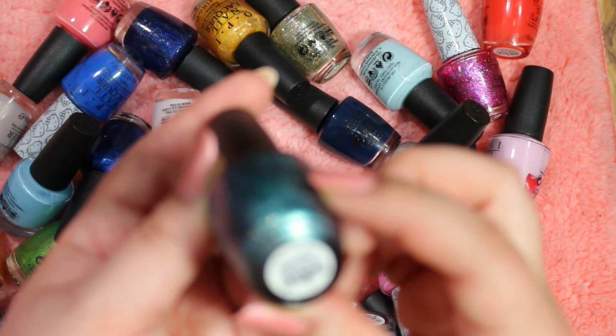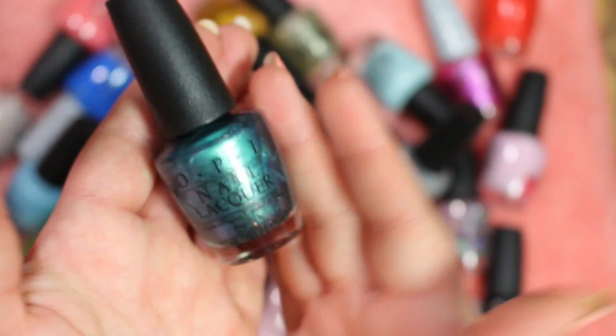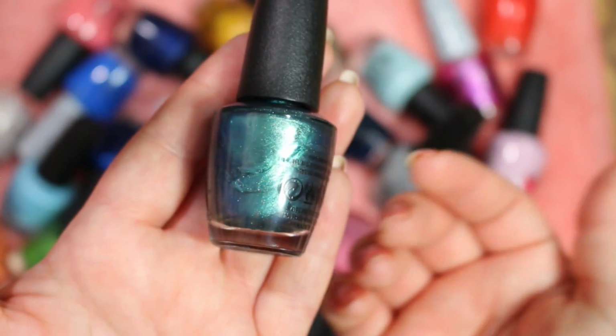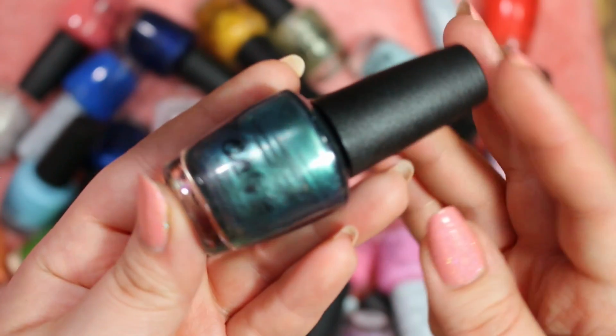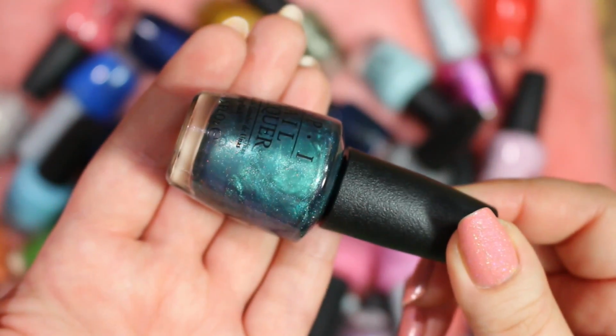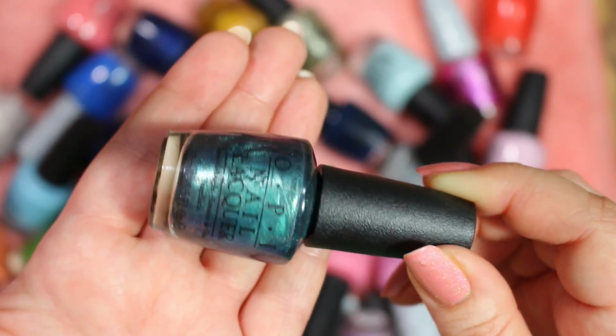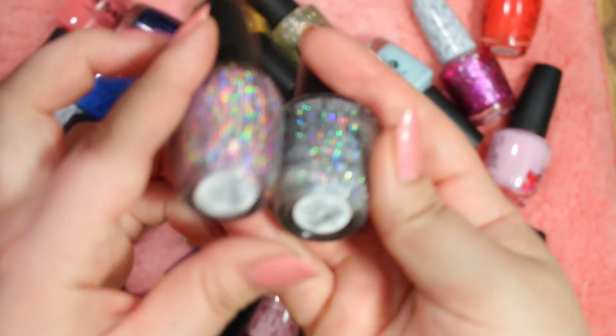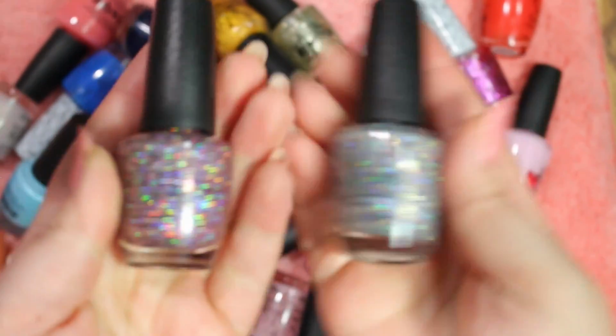This one is a keeper. This is the colors Making Waves. I believe this is from their Hawaii collection or something like that. Maui, I can't remember what it was. Really gorgeous, kind of like ocean blue with some lovely sparkles in there. It looks like the sun on the waves. Loving it, keeping it.